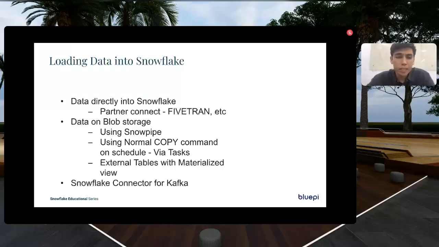One more popular way is you can create an external table with a materialized view in Snowflake. What this essentially means by external table is that data will remain in your cloud storage only, but Snowflake will use the Hive Metastore of the cloud storage and will query the data directly on the cloud storage. But this is generally slower compared to if data is already on Snowflake. To make it fast, you can make a materialized view on top of your external table, and then your query performance will skyrocket.